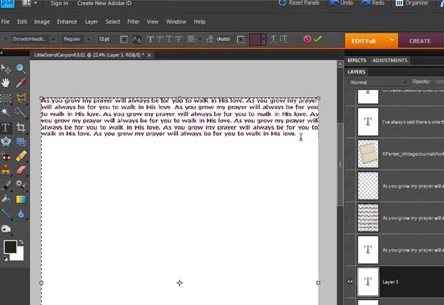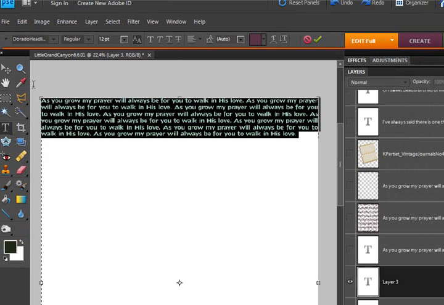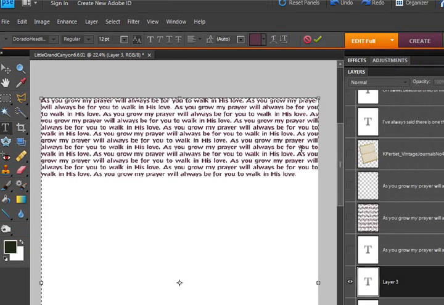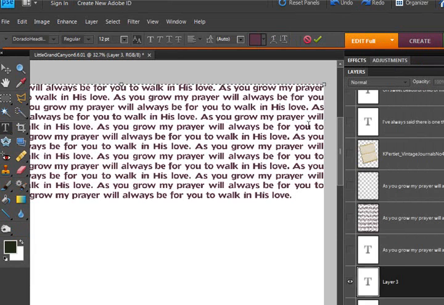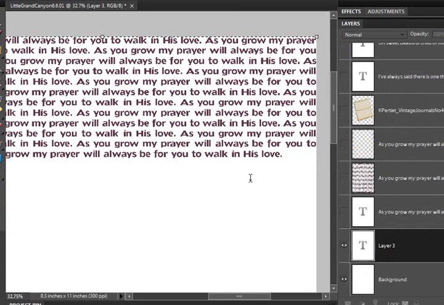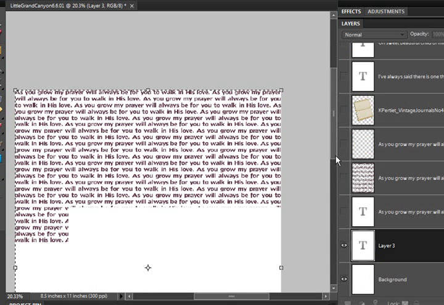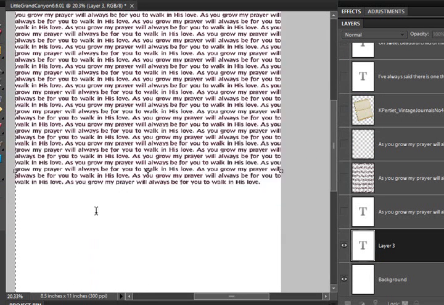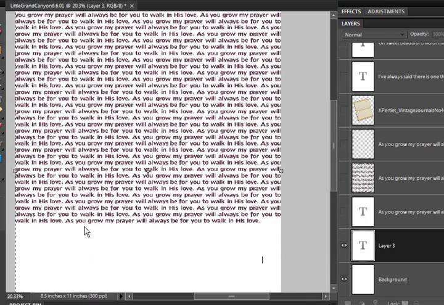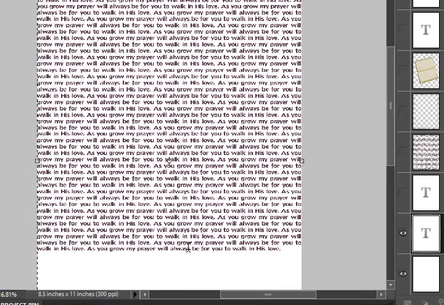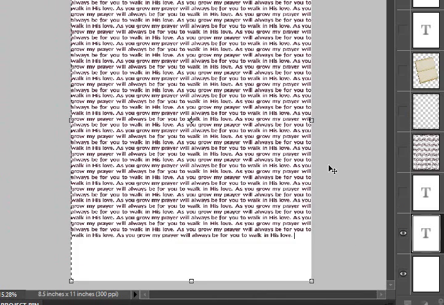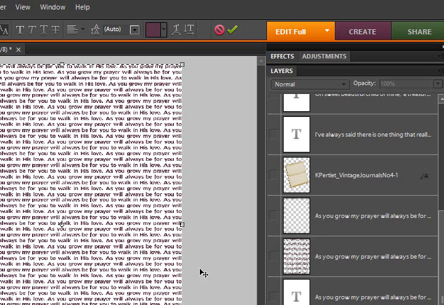What I'm going to do then is go ahead and highlight all of this, Control C, and continue on. And now you can see it doesn't have the word as going down the edge. And so sometimes you might need to adjust your text size to fit the size of your sentence so that it doesn't do that. So you just go on down till it's all full.